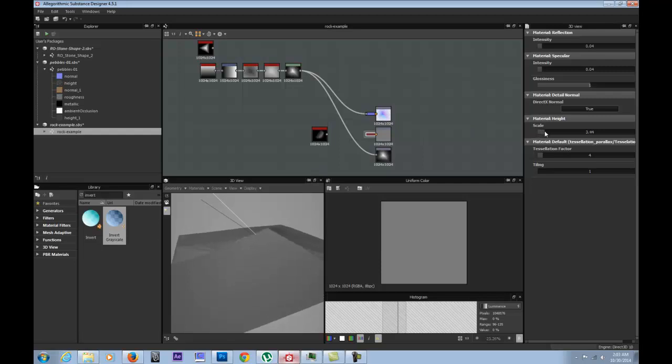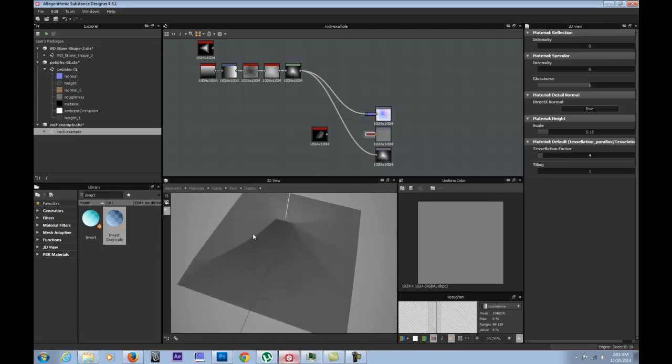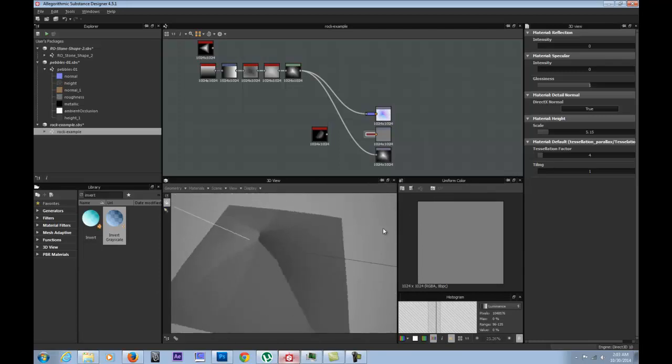And let me raise the scale up. So when doing these kind of shapes, I usually use tessellation shader just to see what's going on in a 3D way. So basically I'm building up the detail. In this case right now I have some kind of shard looking bit coming out.